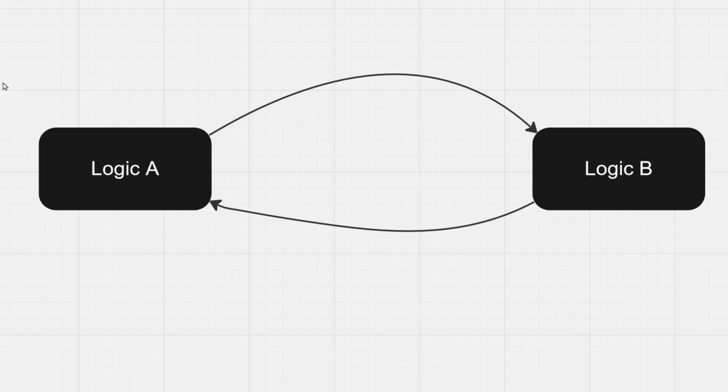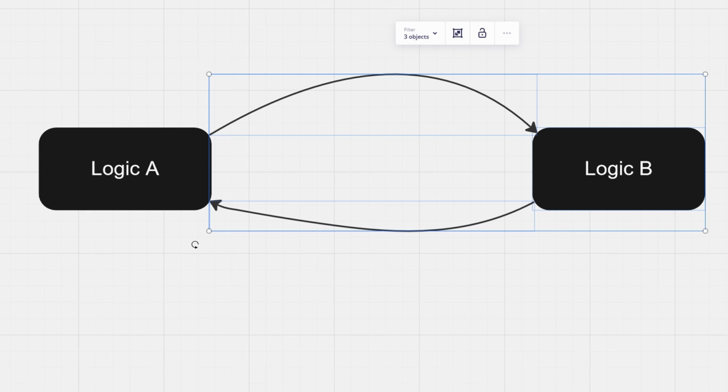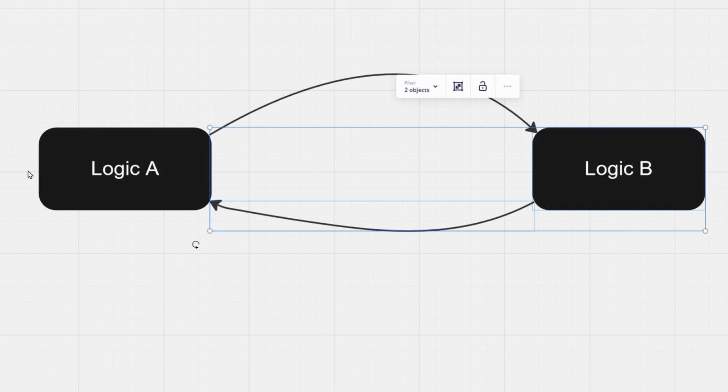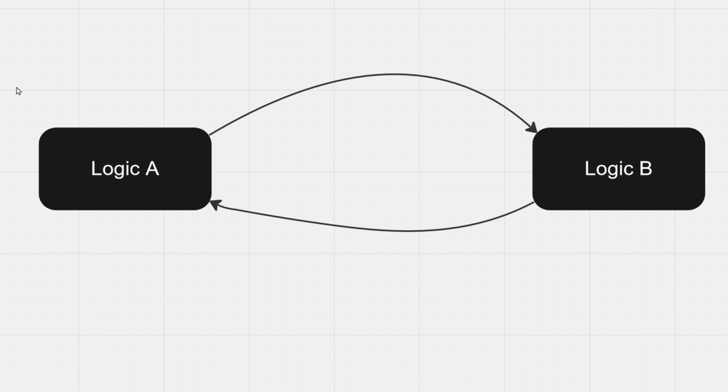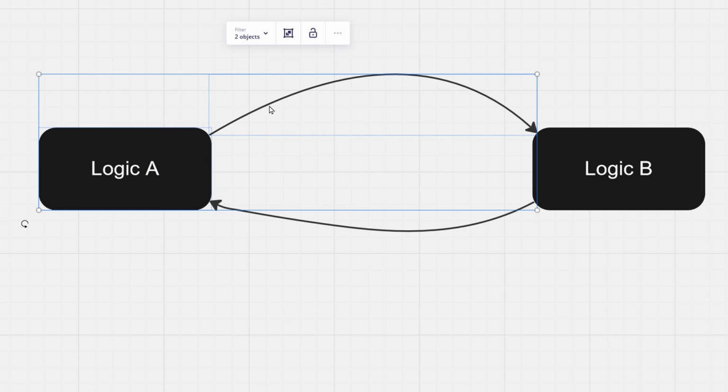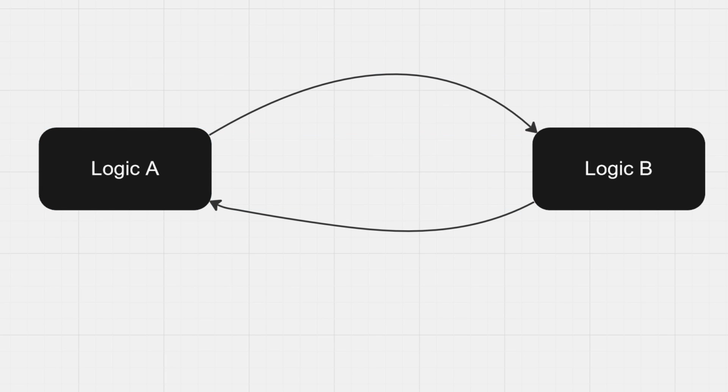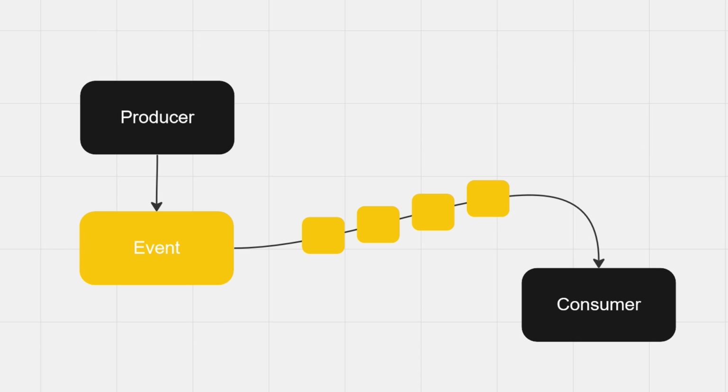So if we have some kind of logic that calls another piece of logic, but it's not dependent on the outcome of this second piece of logic, we might have a producer-consumer problem on our hands. In this scenario, we know that logic A will produce some kind of outcome and logic B has to handle it, but we do not know how to synchronize them without coupling them tightly. And this is where channels come in.